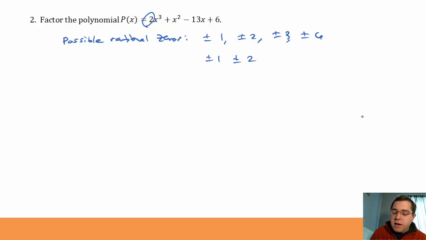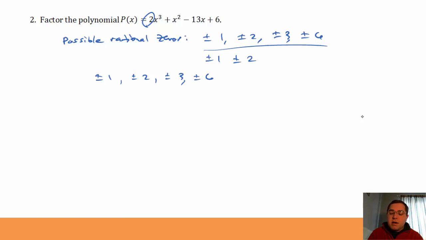So if I divide those numbers by these numbers, what numbers do I obtain? I obtain plus or minus 1. When I take 1 divided by 1, I can do 2 divided by 1 and get plus or minus 2. I can do 3 divided by 1 and get plus or minus 3. I can do 6 divided by 1 and do plus or minus 6. But I can also take all of those numbers and divide them by 2 and get plus or minus 1/2. When I do 2 divided by 2, I get the 1 that I already had. When I do 3 divided by 2, I get plus or minus 3/2. And when I do 6 divided by 2, I get the plus or minus 3 that I already had.